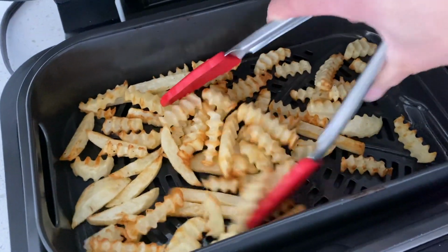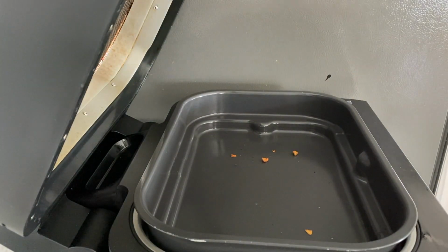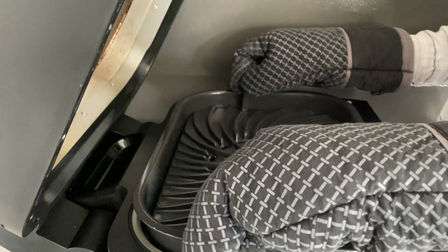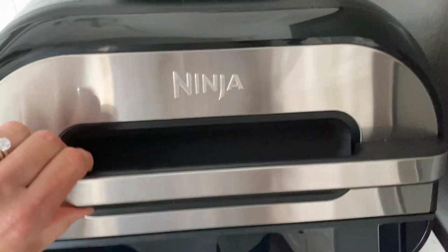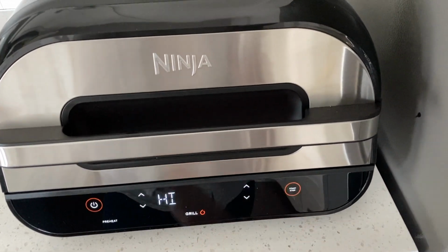When they're at that stage where they're really close to being finished, right? And it, again, will vary depending on how crowded that basket is. But when they're getting crispy but not quite there, that is when I would take that whole basket out, put it on something like a pot holder or something that can handle the heat, right? And then I'm gonna go ahead and turn the Ninja Foodi off and put the grill grate on. Get that preheated, get the burgers going, get the steak going, whatever I'm making.